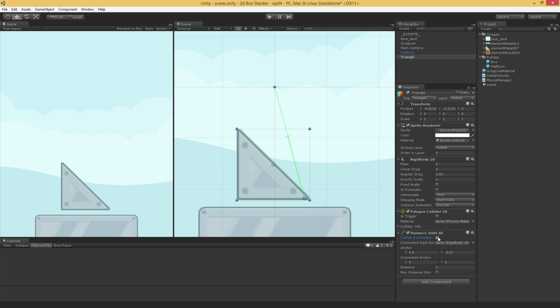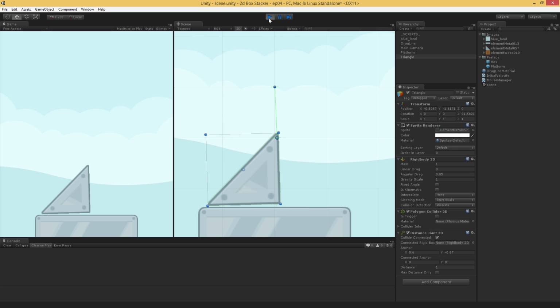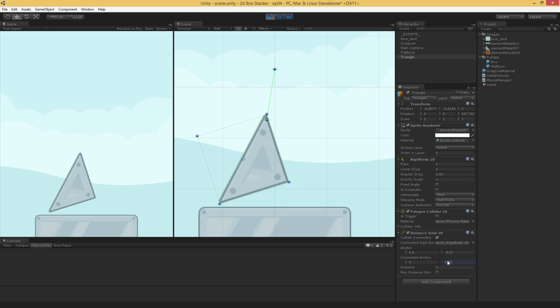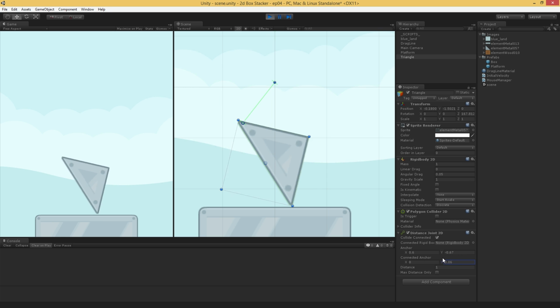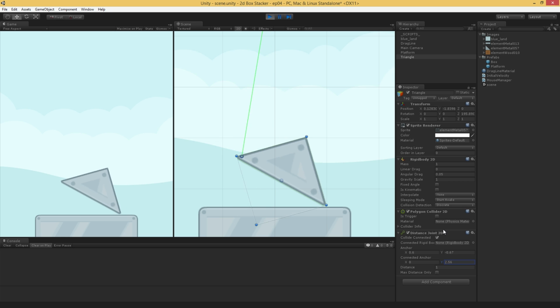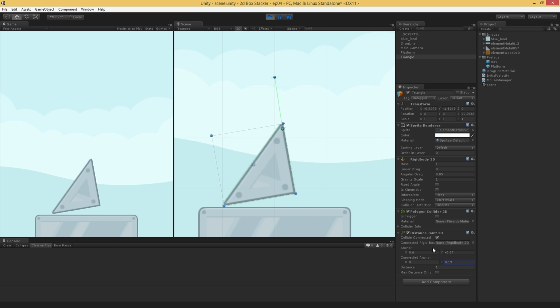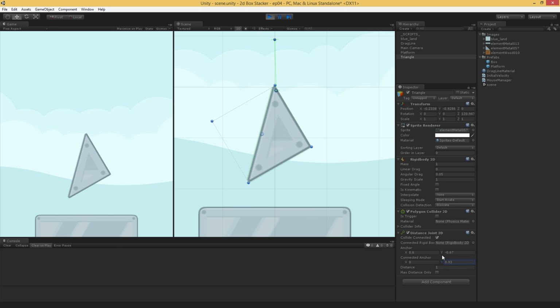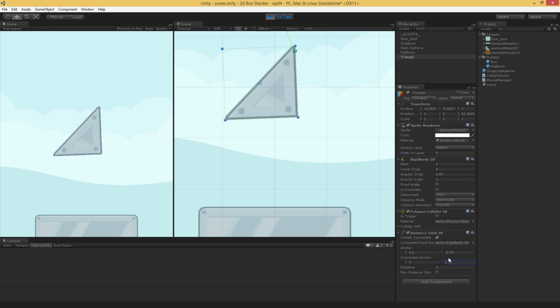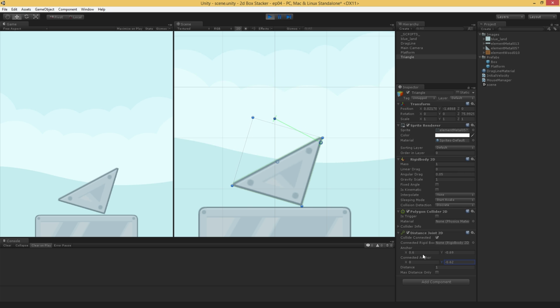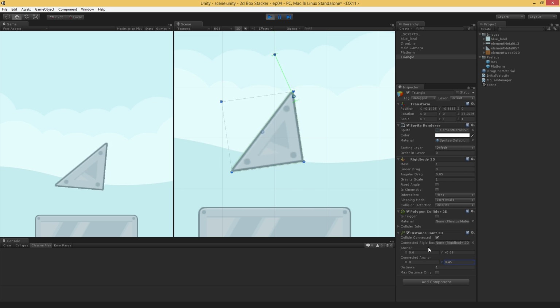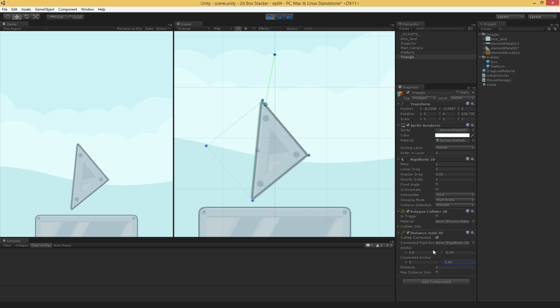So if we go ahead and check that, and then hit play, our triangle will once again collide with the world. And then if I take the connected anchor and move it up, there we go, move it down, move it up, move it down, we can get things to kind of work. You get a bit of a weird jerkiness to it, but maybe we are moving things in unexpected ways. I don't know. Now, I'm not a huge fan of the distance joint, which keeps a fixed distance.